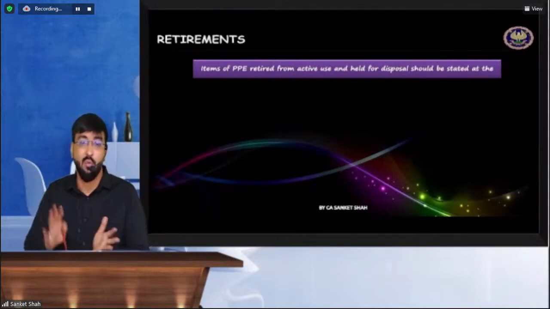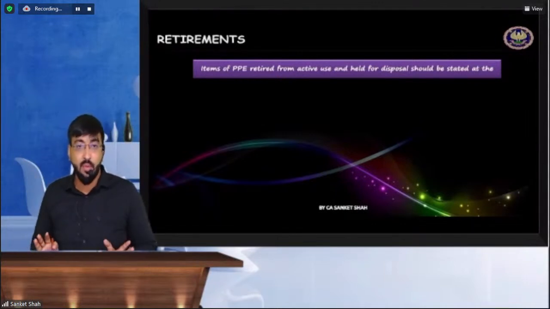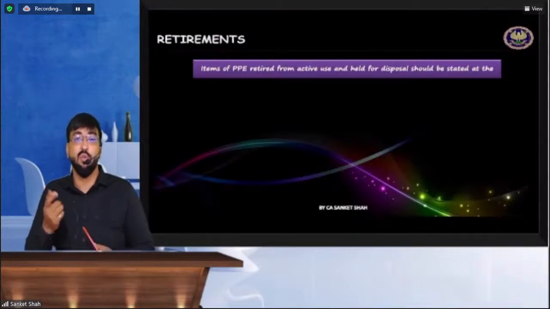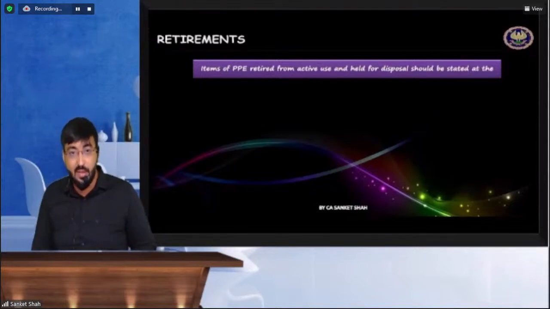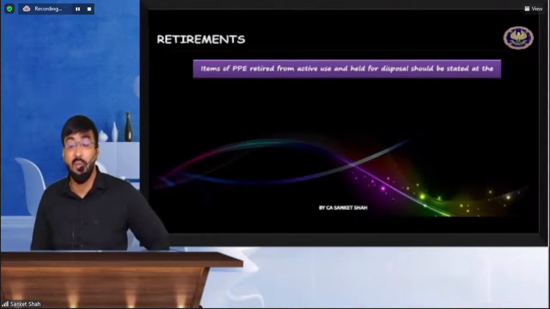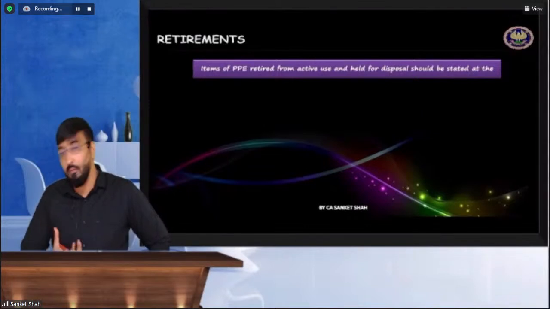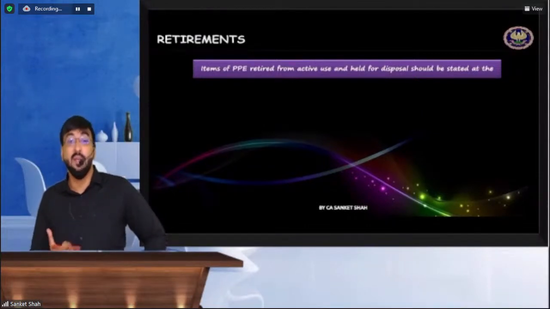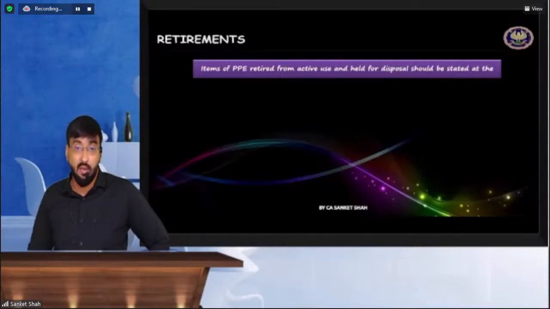Suppose now I have one bike, and I'm not using it now. In 365 days, I'm using it only for 1 or 2 days, and that is also for servicing. After servicing, it again breaks down. So that asset is not giving me proper service or the proper riding facility as compared to earlier. Efficiency is also decreasing. That is called retirement. When it is removed from active use, you will call it retirement of the asset.